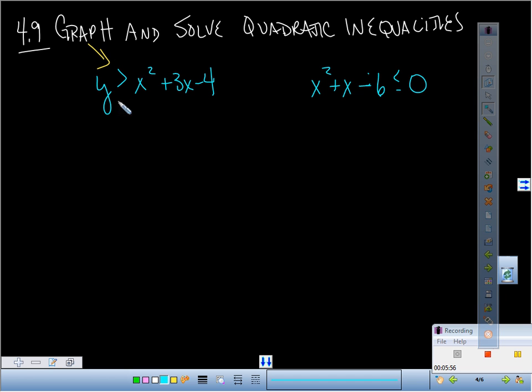This right here. What is it? When you graph an inequality, what do you know you're going to have to do? Shade. Okay? So I'm going to have to shade. First of all, it's going to tell me how to shade, but it's also going to tell me what about my parabola. It's not solid, but dotted, because it's not "or equal to."